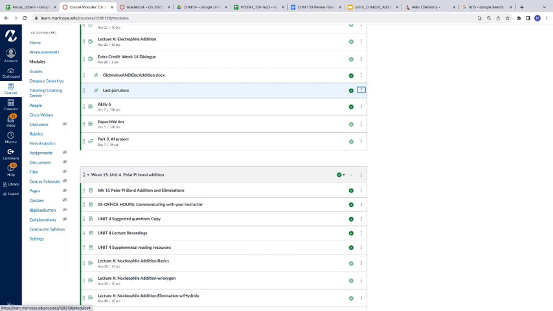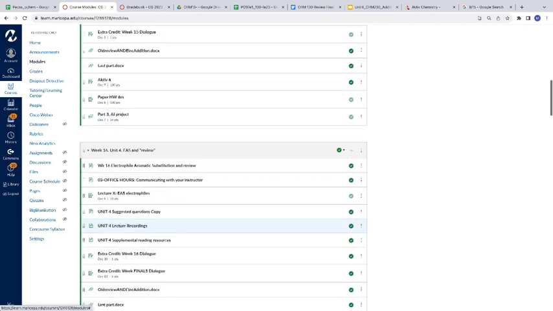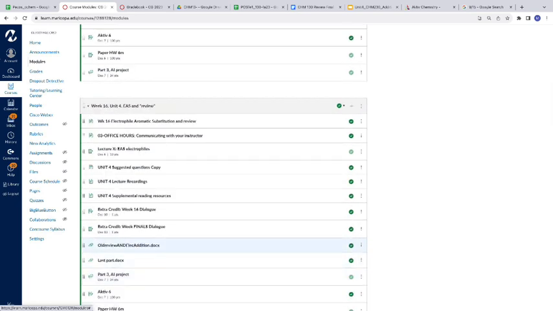Last night I went through and did the last part, which is our nucleophile addition and EAS, electrophilic aromatic substitution, which we'll talk about either today or tomorrow. Today or Thursday. Last big announcement: I made sure that those two documents showed up in each of our 15 and 16 modules as well. So they're also down there.